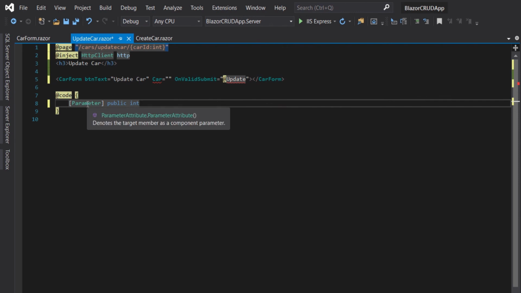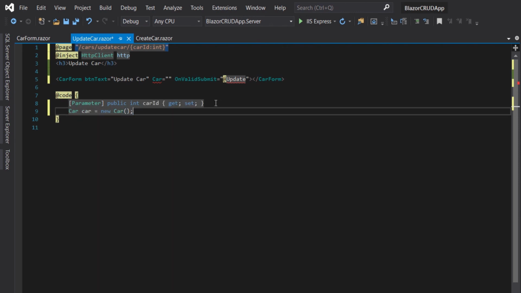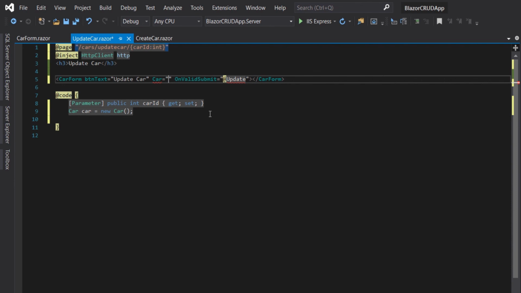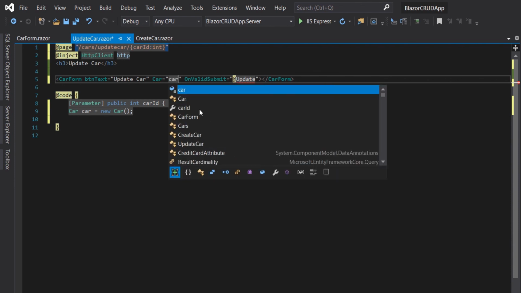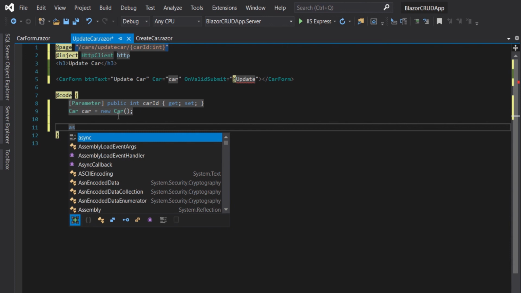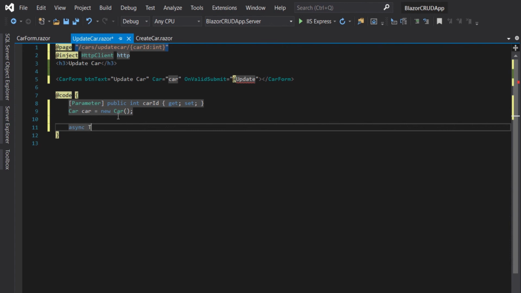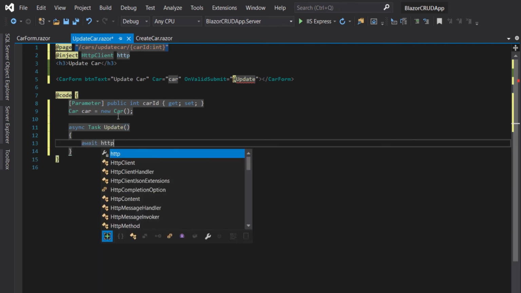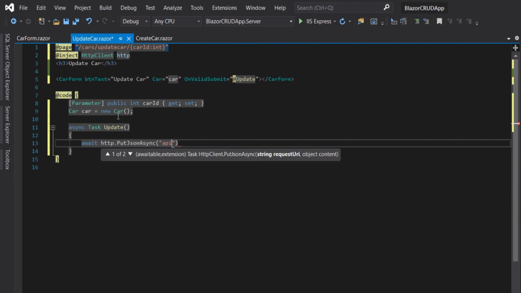Set our parameter, create new car, car equal car. For our update method, we will use the http.put and post our car to update the changes.